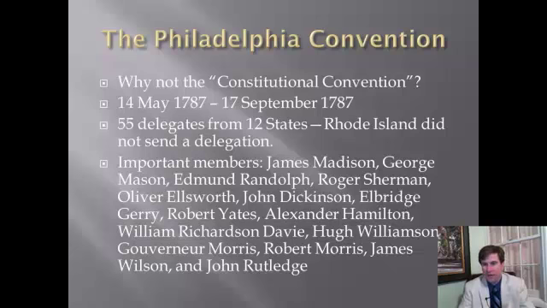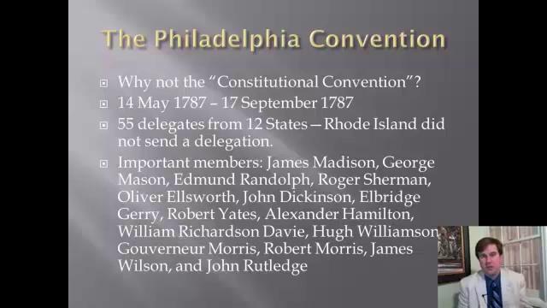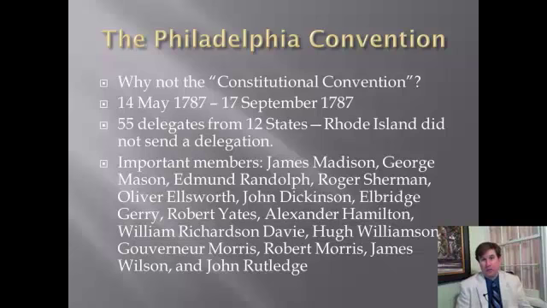Madison, Mason, and Randolph were from Virginia; Sherman and Ellsworth from Connecticut; Dickinson from Delaware; Gerry from Massachusetts; Yates and Hamilton from New York; Davey and Williamson from North Carolina; the two Morrises and James Wilson from Pennsylvania; and John Rutledge from South Carolina. These were some of the best men in the colonies. Jefferson was not there, nor was John Adams. George Washington and Benjamin Franklin were there. Washington presided over the convention but really didn't add much until the very end. Franklin didn't do much except occasionally interject with his long years of wisdom. People listened to him; they respected his advice. Franklin and Washington were the two most respected men in the entire United States at the time, and they gave weight to the convention.